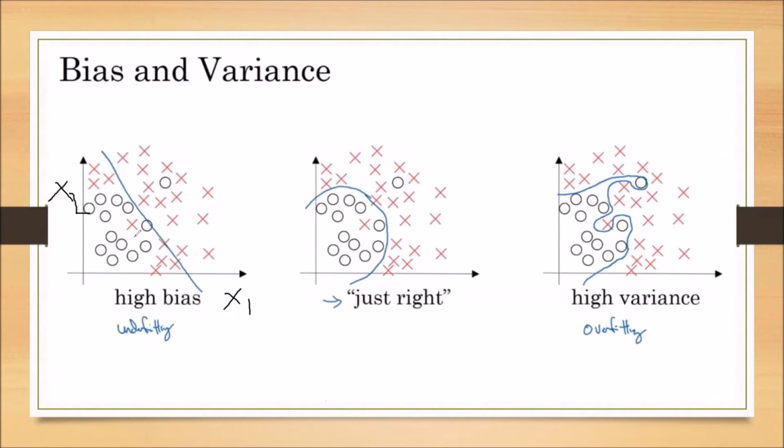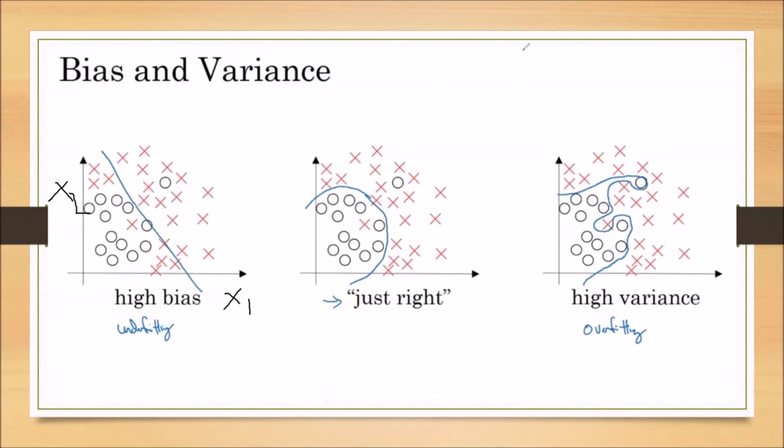But in real time, we don't have only two features for the input training samples. We may have 10 input features for every training sample, or 50 input features, or 100 input features, or 1000 input features. We cannot draw all the input features, because we can draw only a two-dimensional or three-dimensional diagram. It is not possible to say whether the data is overfitted or underfitted, or whether it has a high bias problem or high variance problem by looking at the graph, because in two dimensions we cannot use all the features.